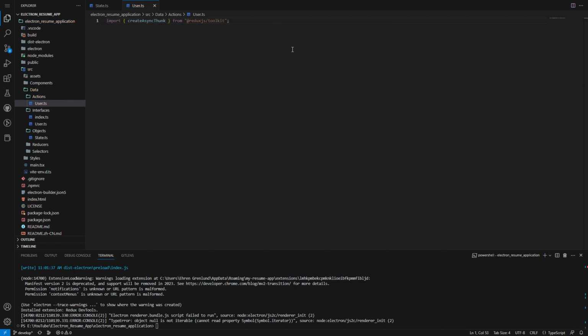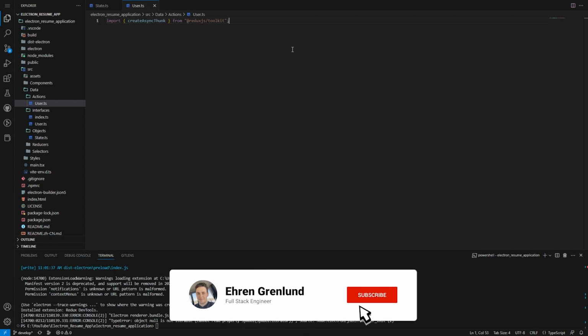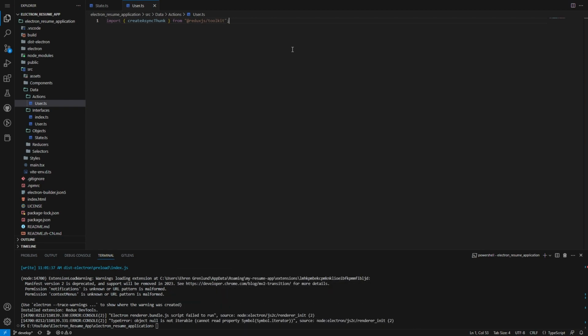Create an asynchronous thunk. This is something that I don't think we touched on in the last video. Asynchronous thunks basically return promises. And what you can do is asynchronous actions with these, where say you need to connect to an API, you send a request, you wait for that request to come back, and then it'll have a pending, a failed, or a fulfilled status based on what the return of the promise is, whether the promise resolved with an object or if it was rejected. That will determine the outcome.